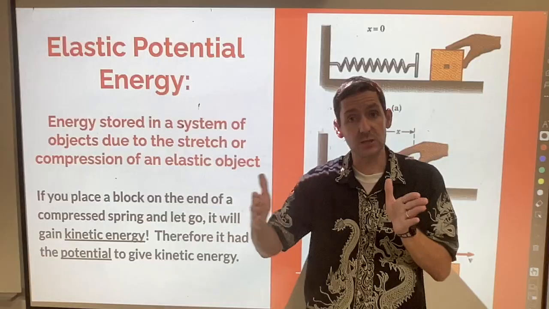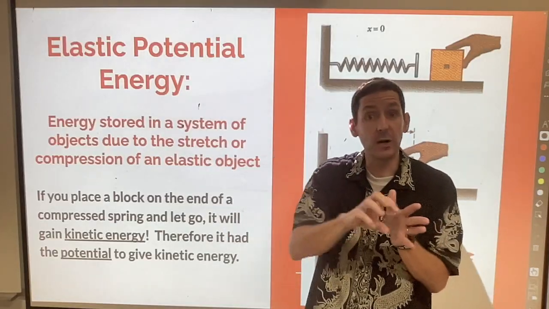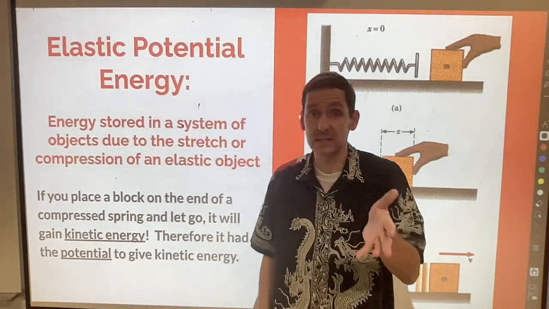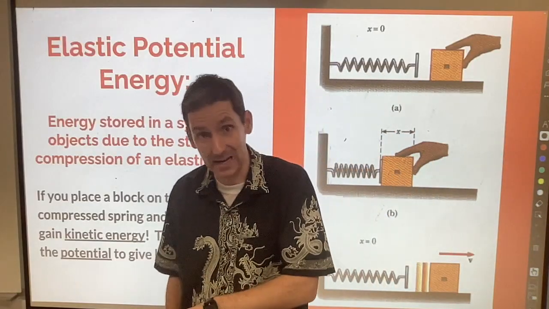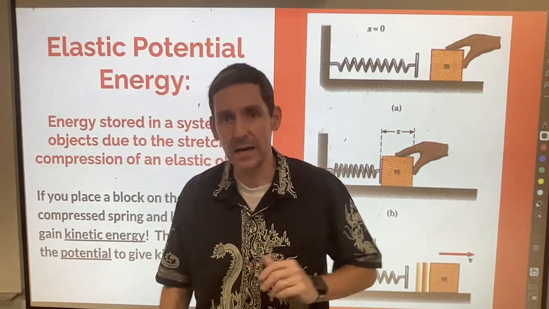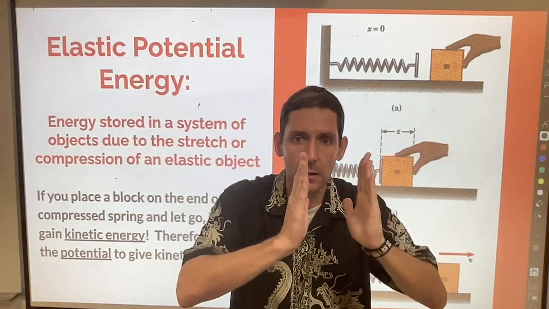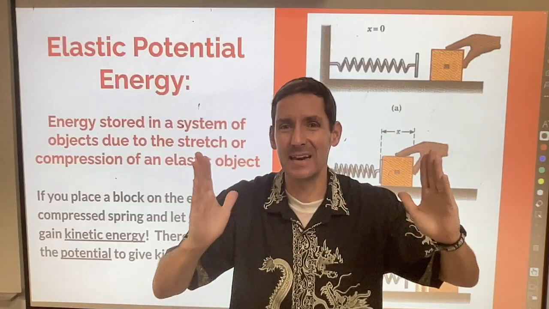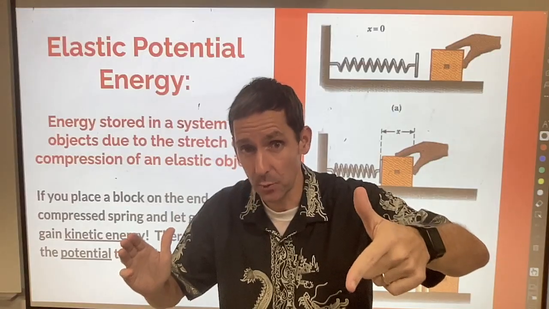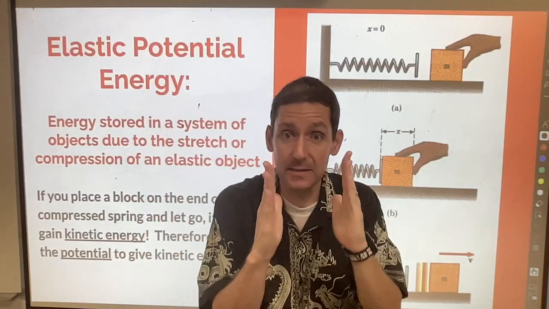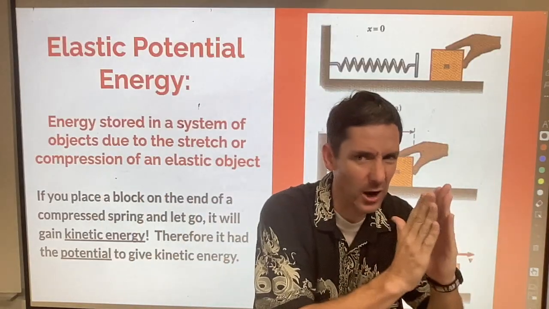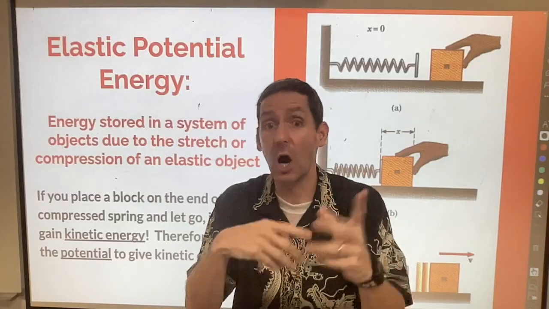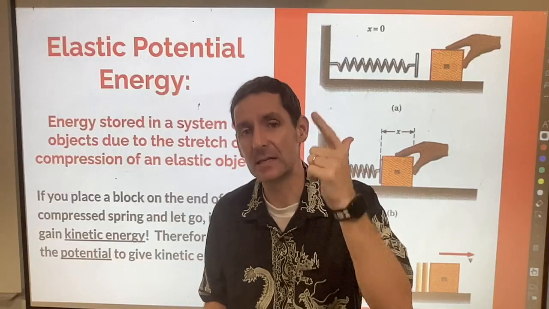If you put the block on the end of a spring, you compress it, you let it go, the spring will push the block, and the block will gain kinetic energy. Now, one of the cool things about elastic potential energy is that a spring, much like gravity, is conservative, right? If I push a spring this way, then the spring gains elastic energy. But if I then release it, it now loses energy, right? It doesn't matter whether I compress to this distance right away or if I compress further and then come back to that. If it has this distance, then it has the same amount of energy regardless of how I got there. That makes it conservative.